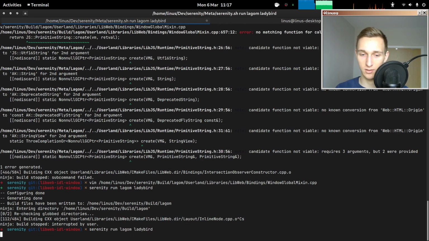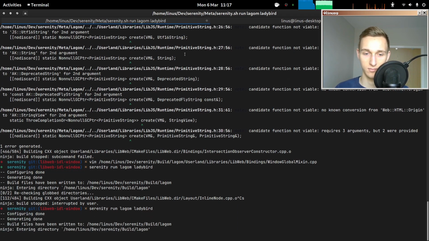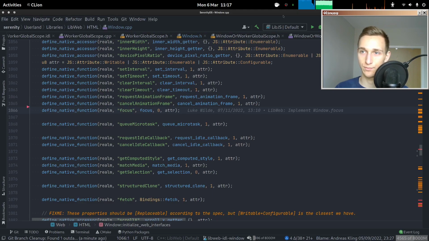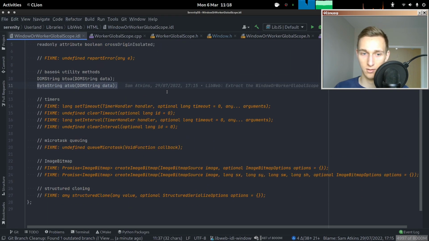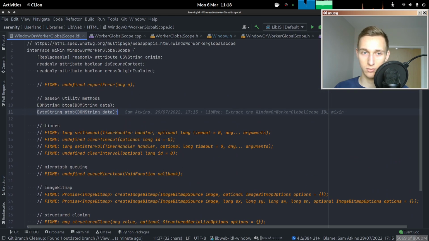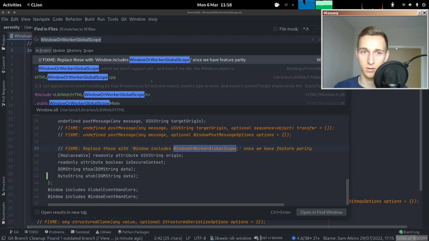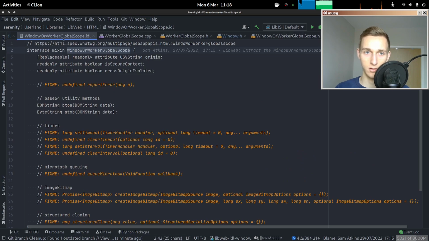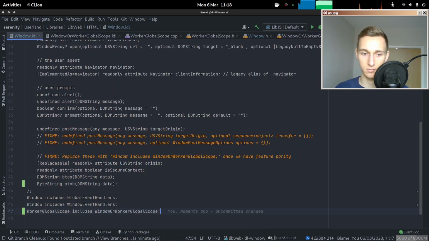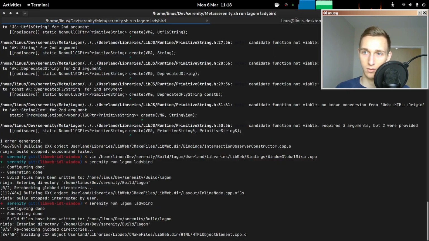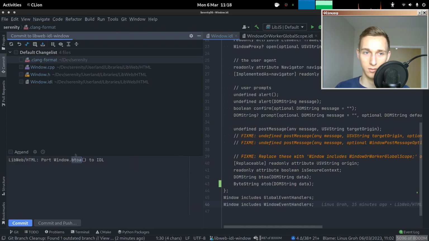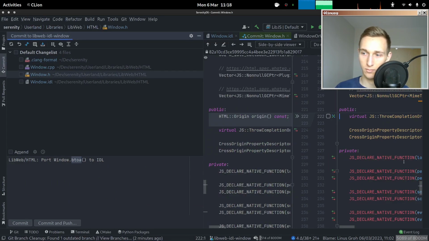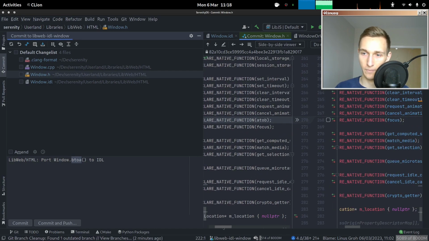And let's once again restart the build. Something crashed. I'm not exactly sure. The build is building. And then we should be good to start including this. Let's see how the worker does it. So in worker global scope, we just do this. Okay. So we should end up doing this, except with window down here. Let's see. Is that B2A or A2B? We did A2B now, okay.